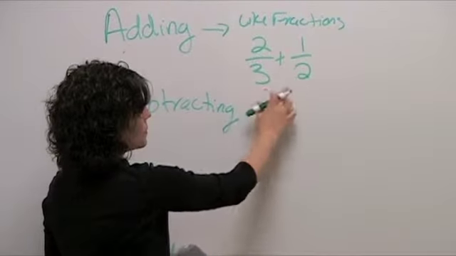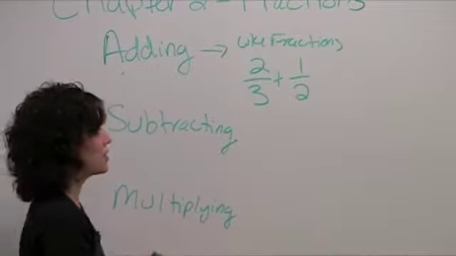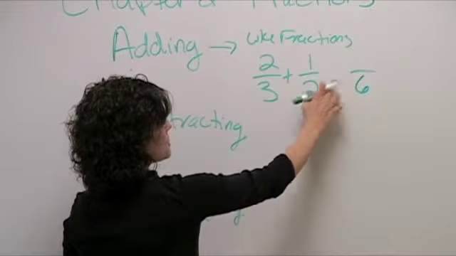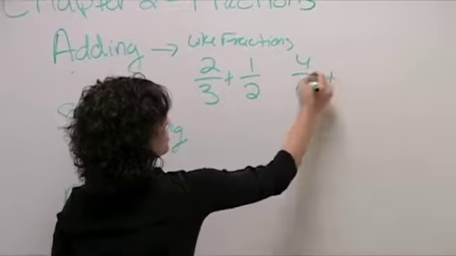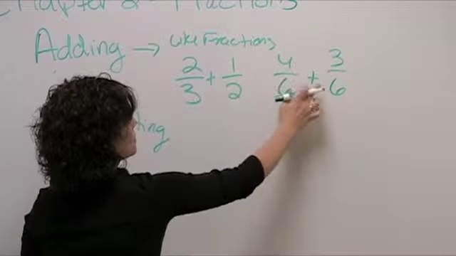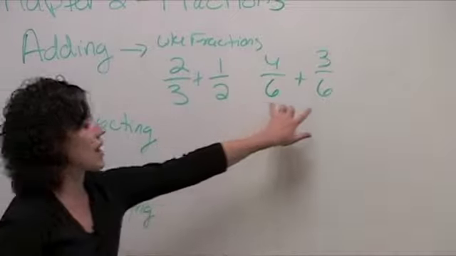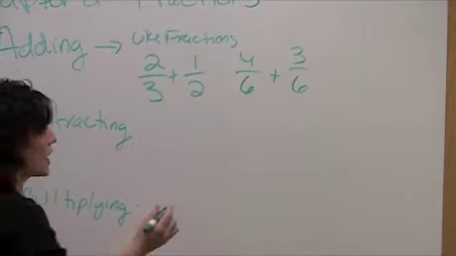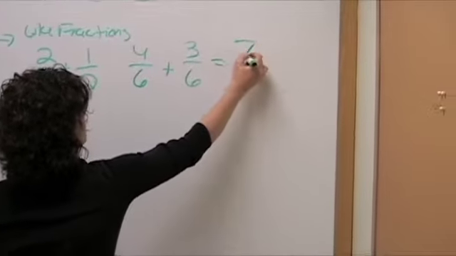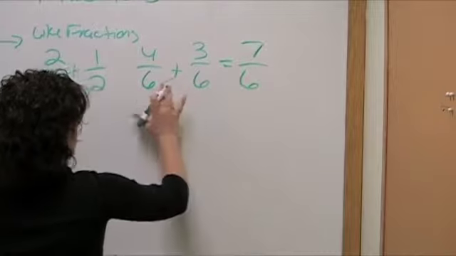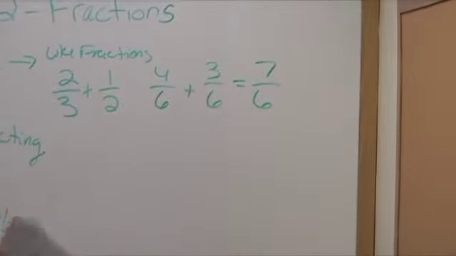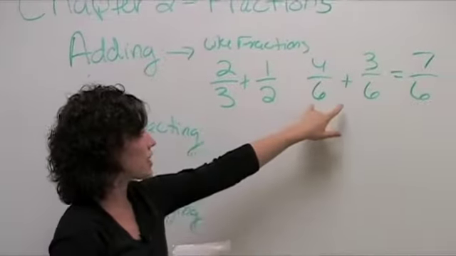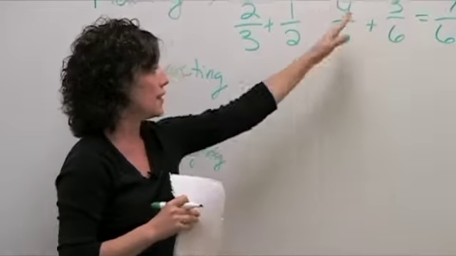So in that case, I would look and say, what number can both 3 and 2 go into? And I'd convert my fractions. Well, in this case, it's 6. So 3 can go into 6 2 times. So 2 times 2 is 4. 2 can go into 6 3 times. And 3 times 1 is 3. So these are the exact same numbers. I've just raised up my fractions so that I have like terms. You have to do that for adding. And then what you do is you add across the top, which is 7. I'm sorry, I don't add my bottom. I leave my denominator the same, which is 6. So if you have a problem where your bottoms are different, you do have to convert your fractions so that they are the same denominator, and then you can add.